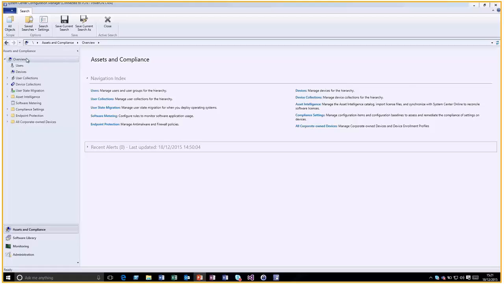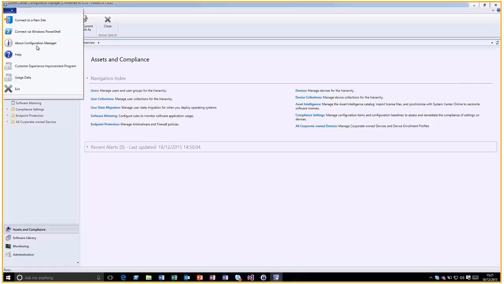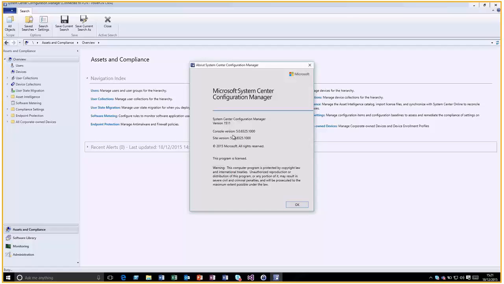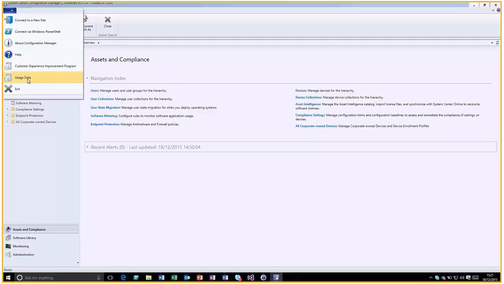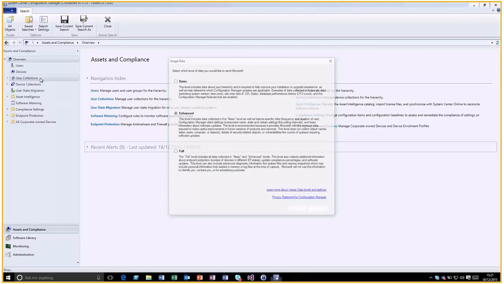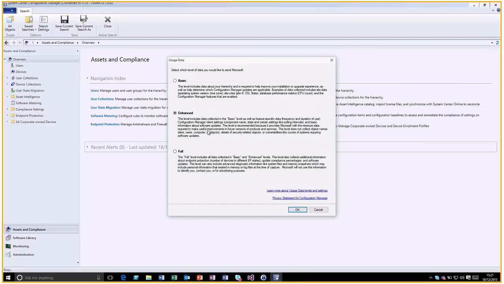So some of the things that we talked about, well, for a start, just to show you, I am currently on the 1511 version. But that data telemetry option lives up here in this little menu, and you get to choose which level we want to actually submit to. You get the brief descriptions, but like I say, you can use the hyperlinks or that information in the previous slide that shows you a much more detailed view of exactly what gets analysed, what gets passed up, and how it's actually handled in terms of data retention, etc.